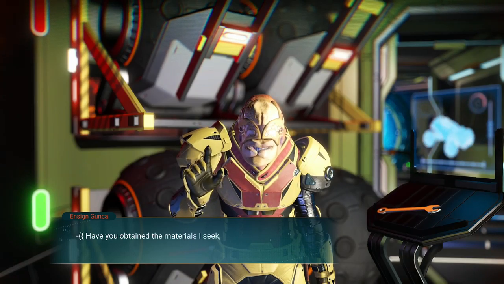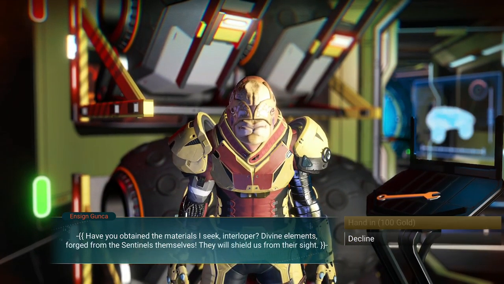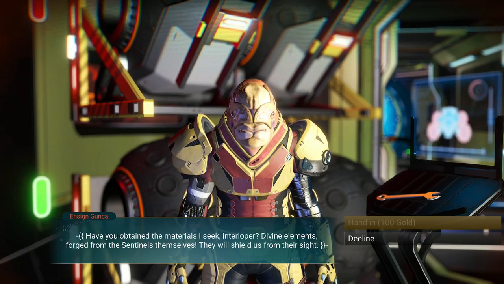Alright, if you obtained the materials I seek, interloper, divine elements forged from the sentinels themselves, they will shield us from their sight.